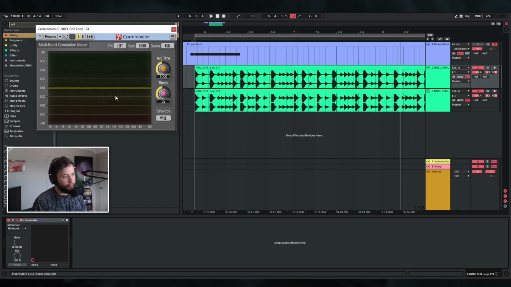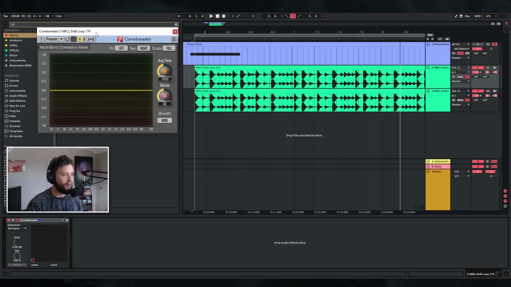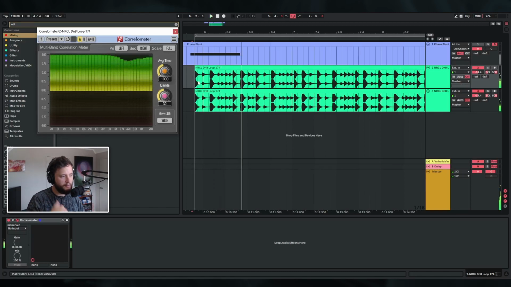But if we were to see that the bass frequencies were really, really negative here, that means if we were to play the signal through a mono speaker or at maybe a big stadium or a club, the bass frequencies would probably end up cancelling out. And that's probably not what you want, especially for a big, powerful mix. One of the most important things is a big, strong low end. So multi-band correlation meters like this one show you the correlation of each frequency as well. So these are all separate band passes, each individual meter.